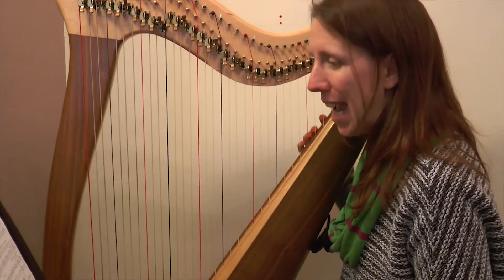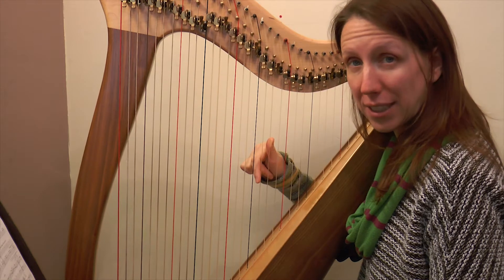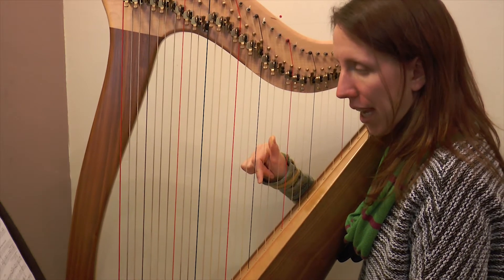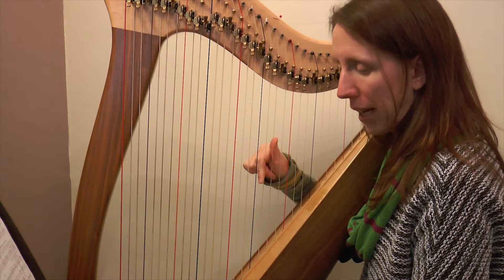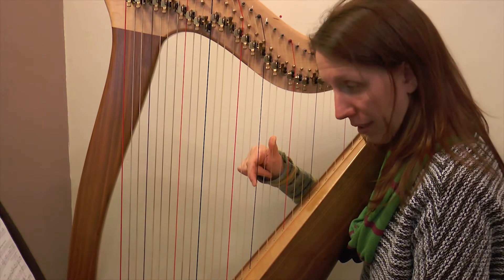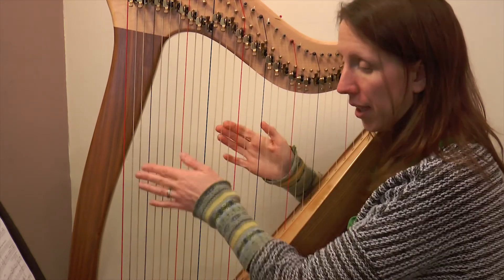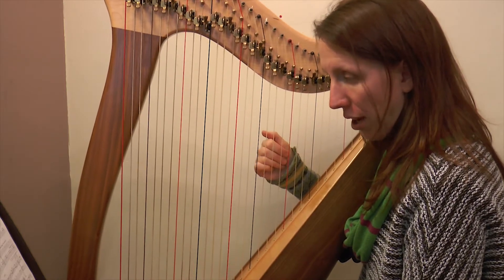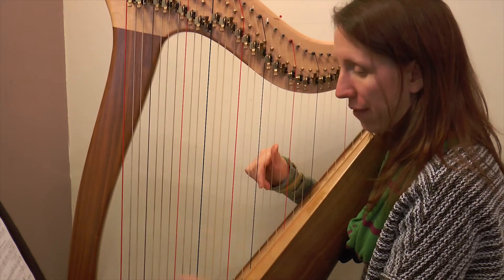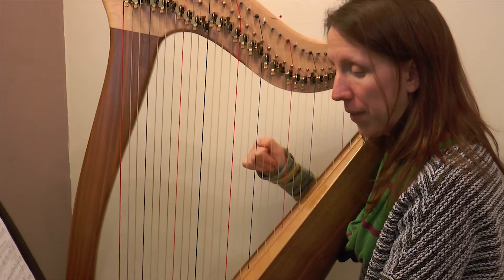Now let's get on to the melody. It starts with two quavers at the end of bar 26 - these are our new bits for today. We're going to have our thumb on the A, finger two on the G, go one and then put the thumb back on - wobble back on A-G - then pop finger two out to the black F, come off, and jump to the B-C. Previously this tune was A-G-A-B-C; all we're adding now is this black F, so we go A-G-F and A-B-C.